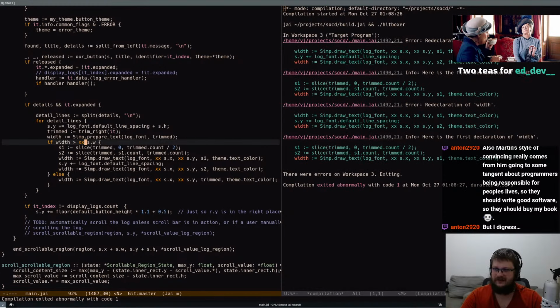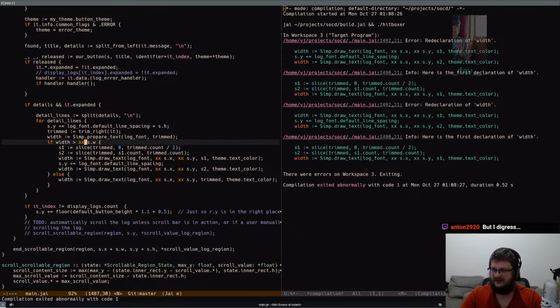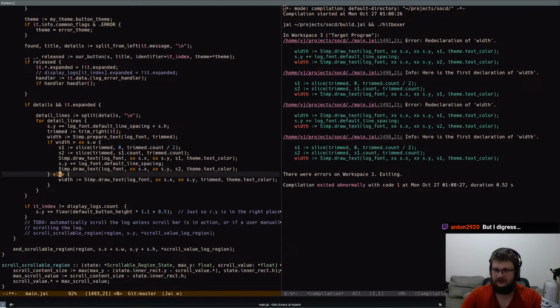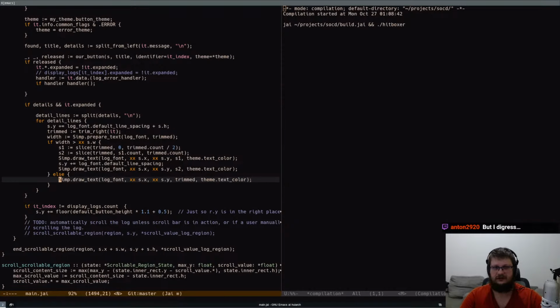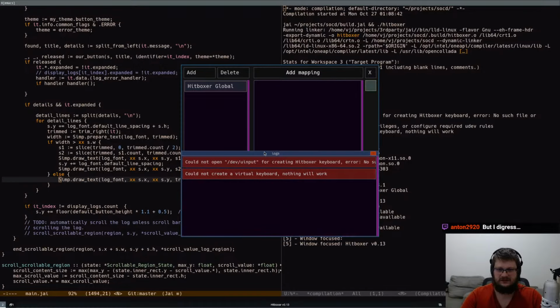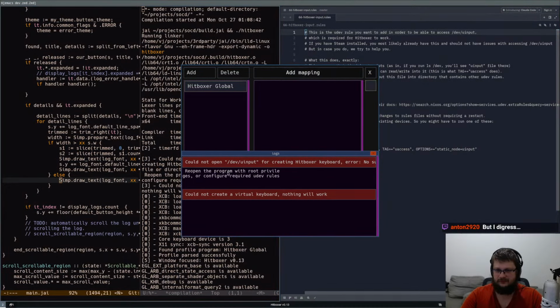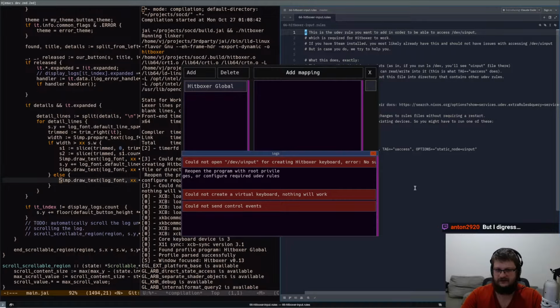Oh, shit. Thanks to the Prime, appreciate it. Prime Gamers, redeclaration of width. I actually don't even use this here. So something like this, right? We open the program with root privileges or configure, yeah.